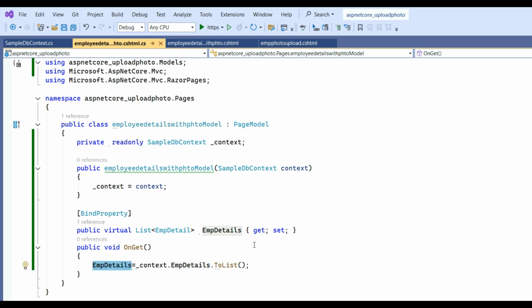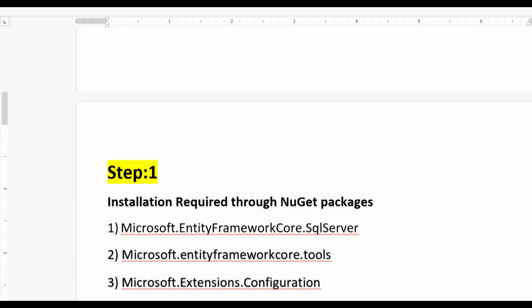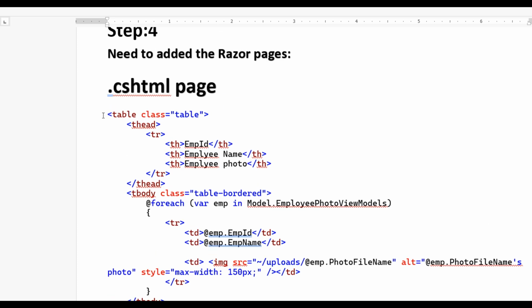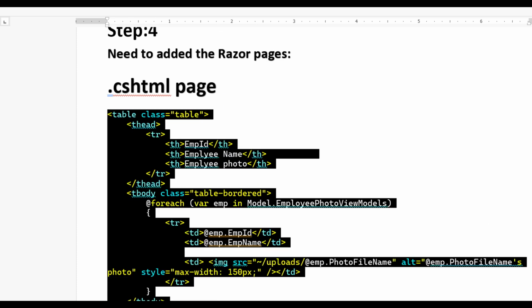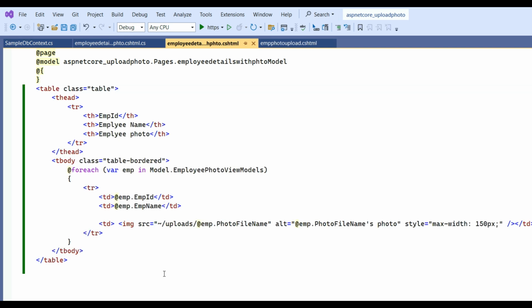So we write the code for the Razor Page. Go here, I have already written the code for the Razor Page. Copy this one and paste it here. Here you can see there is one table thead with Emp ID, Emp Name, and Emp Photo.